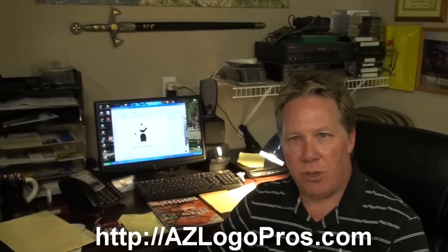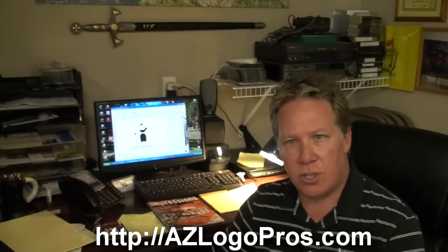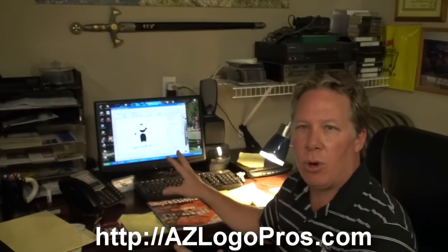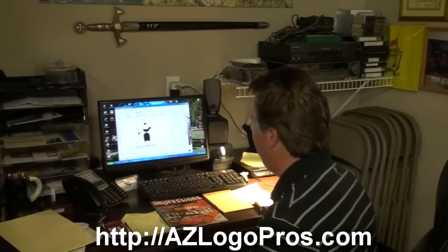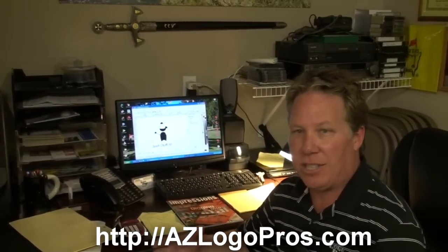I want to show you a few things so that when you need embroidery on jackets, shirts, hats, towels, you will know what to give your embroiderer to have a perfect job done every time. So what we do is we start with an image. Now there are two types of images. There is a vectored image and there is a bitmap image.